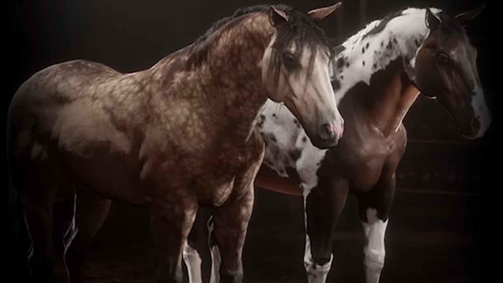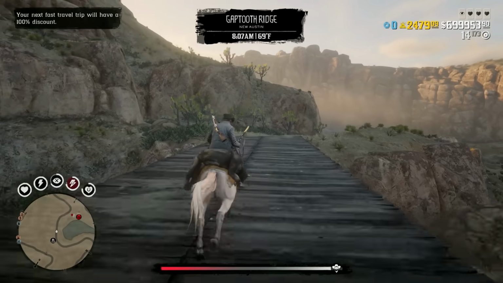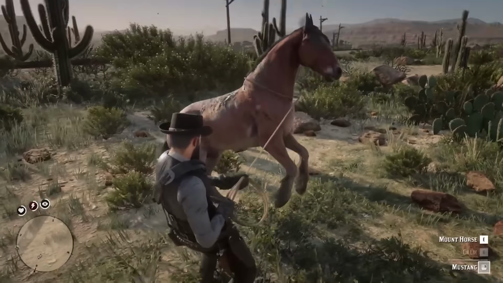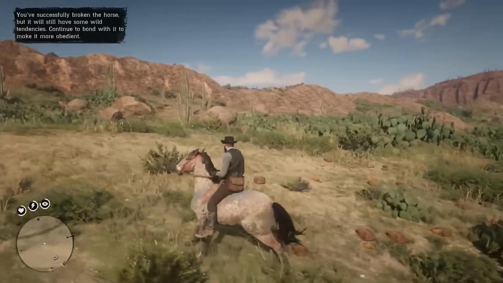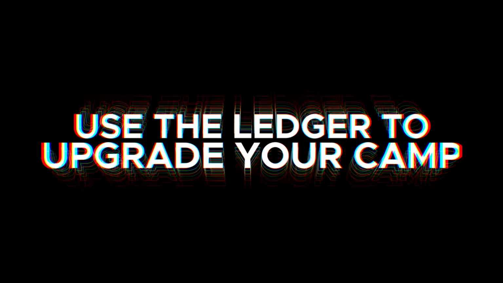Horses also have whistling ranges and might get injured during missions or run away after getting scared. So it is a good idea to bring a backup horse with you and keep it within whistling range so it will respond if your main horse runs away or if it's incapacitated.